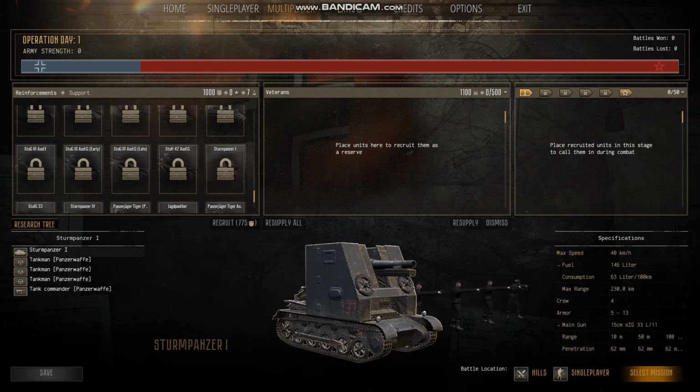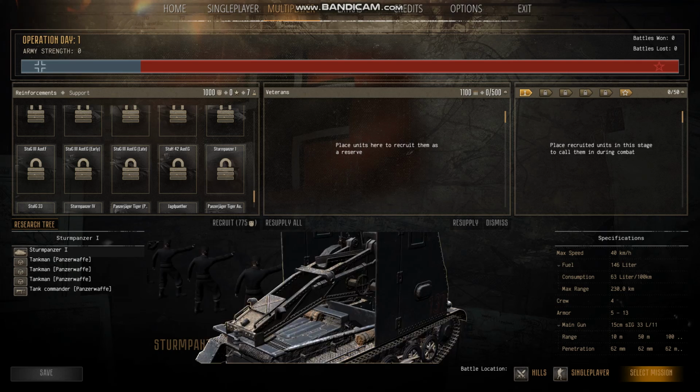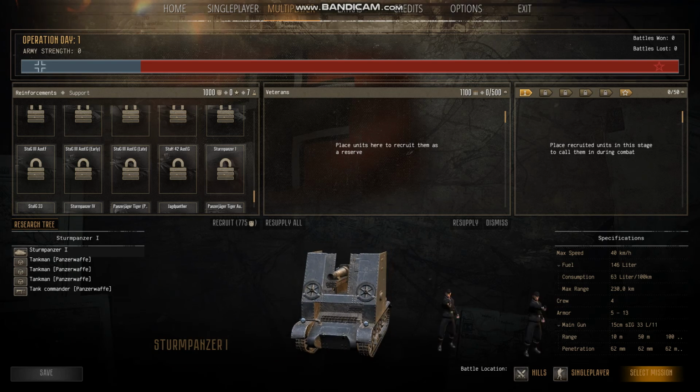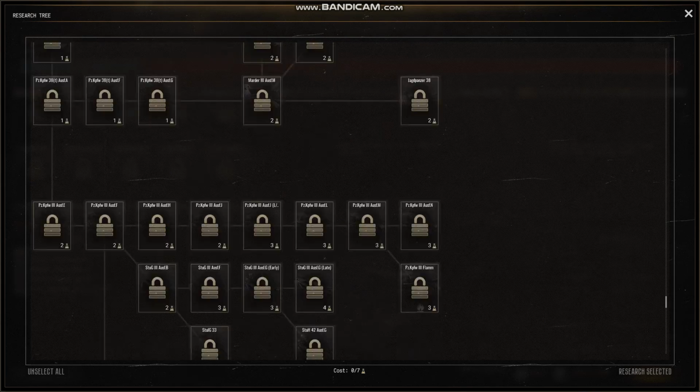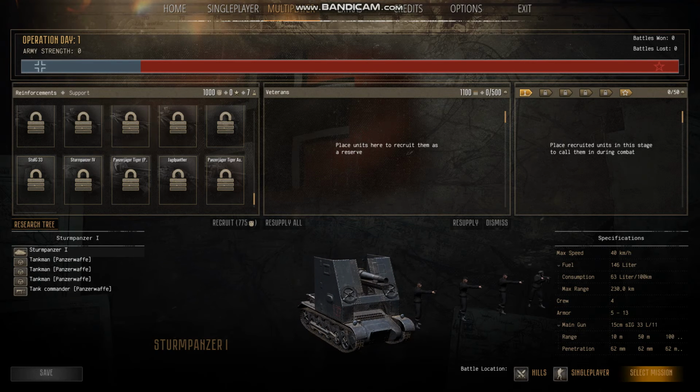Sturm Panzer 1, so literally an artillery piece shoved into a tank. It's even got the bloody wheels on it still. It's quite powerful, but the thing gets blown to pieces easily. It gets killed easily. If you're really desperate to have some 15 centimetre mobile support, I'll just show you here. You can get it very quickly, same as the Panzerjäger, but it's a dead-end route as well, so it's not something that I go for.